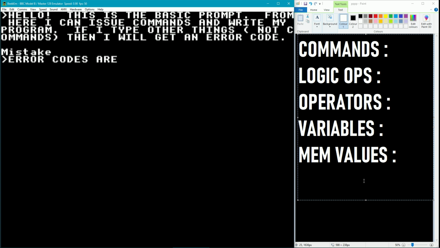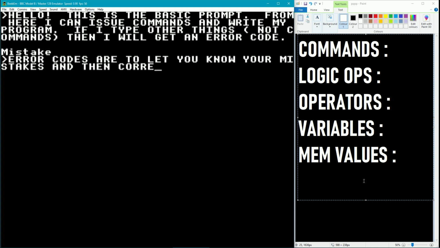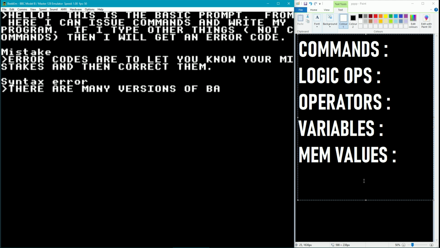You don't have to read them. I just wanted to show that if you type things out and it doesn't make any sense, if the commands are incorrect, you'll get the term mistake as an error code, which is quite useful because it lets you know what's going on. If you get syntax error, that generally means that you've put something in the wrong place, or you've put a wrong comma or something like that. So there's a spelling error, if you like, in there, or a grammatical error.